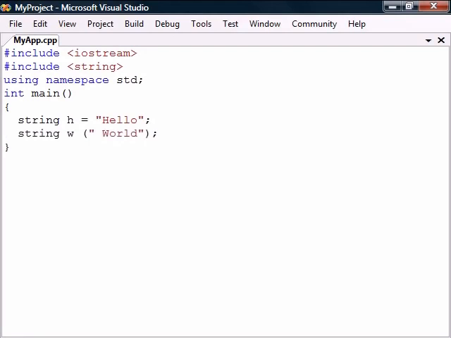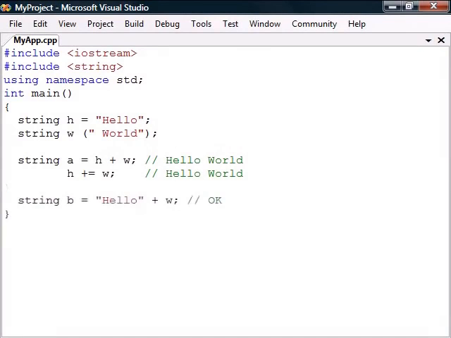Because the string data type is a class, we can also specify the initial value in a constructor, but only at the same time as we declare the string. To concatenate two strings, we can use the plus sign, known here as the concatenation operator. It also has an accompanying assignment operator to append a string.